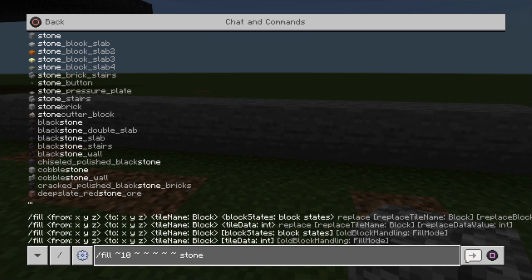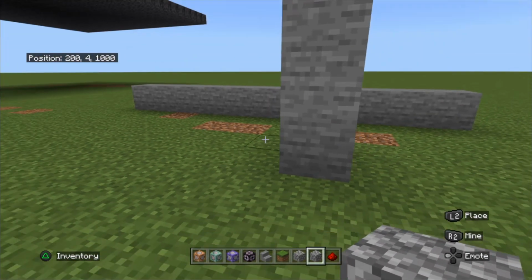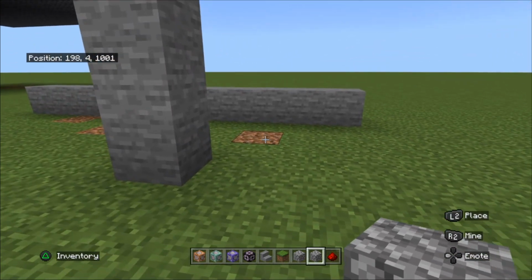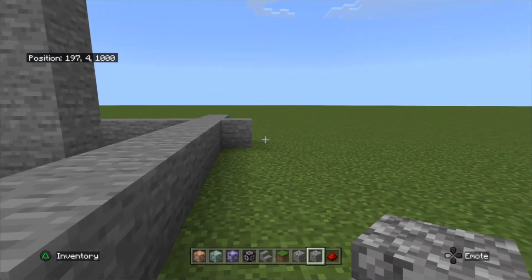Do the same thing for the Y coordinate, so that should go up 10. Let's do it up, and then we'll do one more on the Z coordinate. Just get rid of that 10 and put 10 on the Z coordinate. There we go.